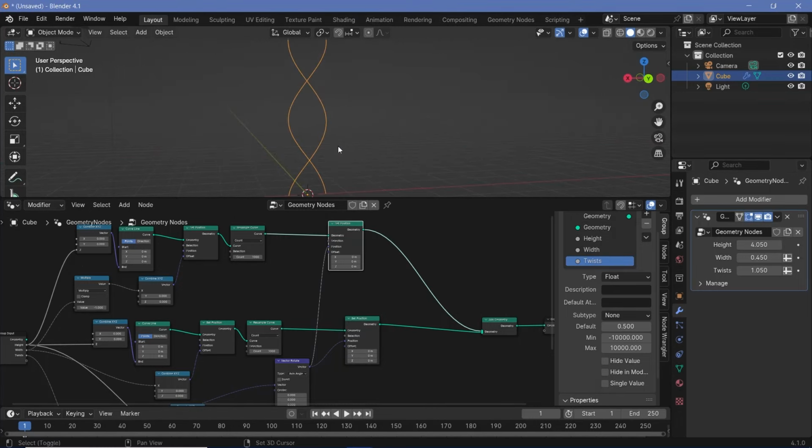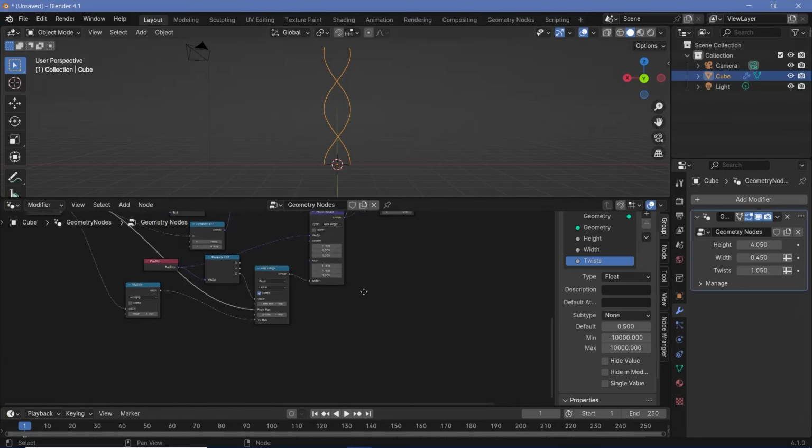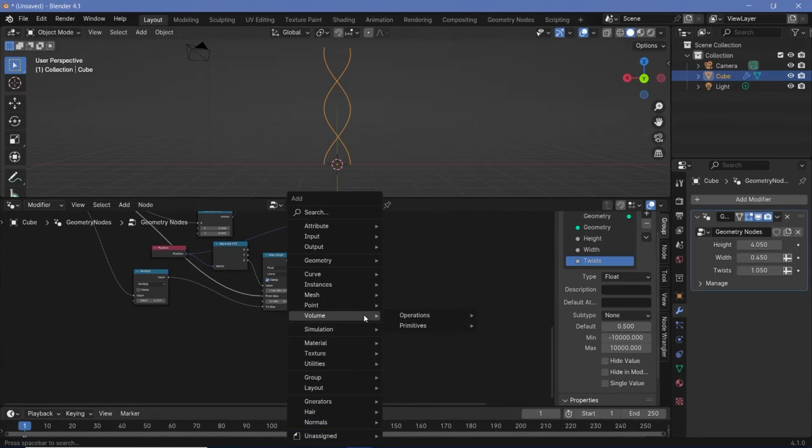However, there's still one thing missing, which are the lines that connect the double helix structure. So to make those connections, we're going to simply create another curve line that goes from this end to that end and use that as an instance on various points that go up all the way through the length of the DNA. So in order to do that, let's go ahead and first create that line that goes from this end to the other. So let's press Shift A, search for a curve line.